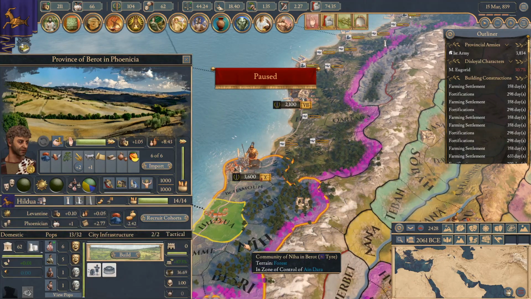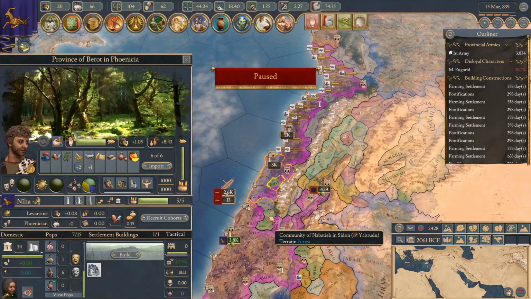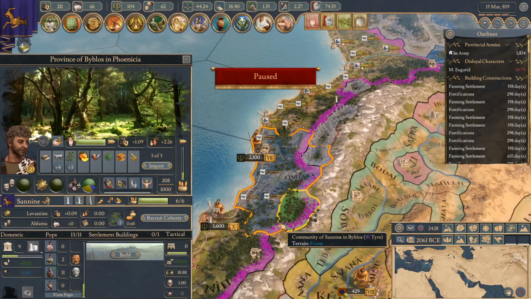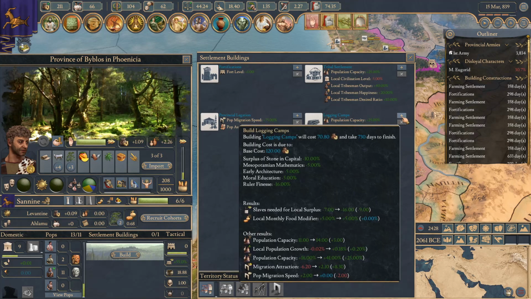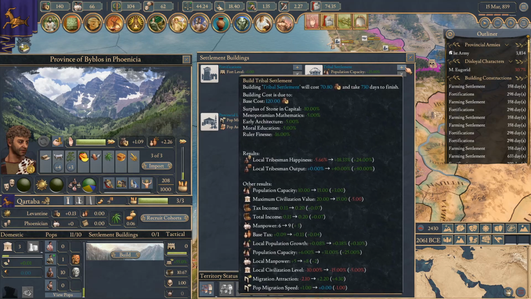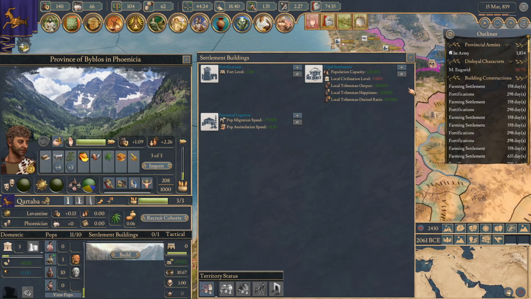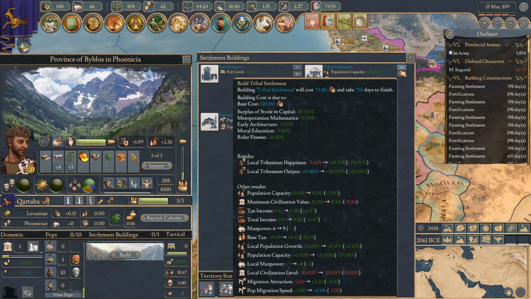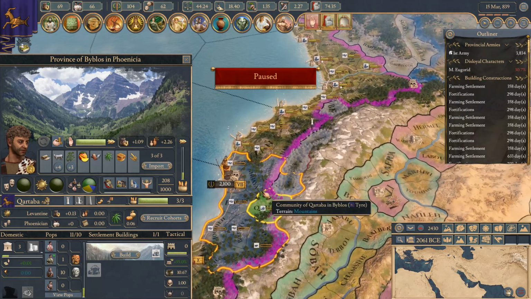And let's keep building some stuff. Let's see what we've got here. I mean, this has already all been built here. Yep, this has already been done. I mean, on the cedar, we could go for the logging camp. Let's get a quick logging camp there. On the hemp here, I can't really get anything. I don't really want to get a tribal settlement. Or I could get a tribal settlement, actually. We have a lot of tribals on there, and it increases their output. Yeah, let's do that.